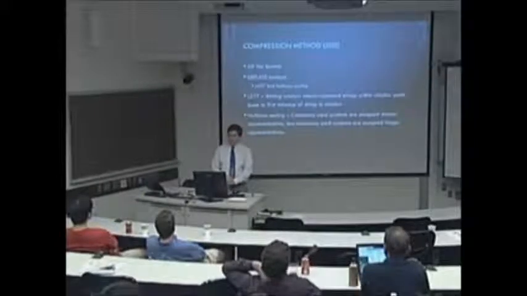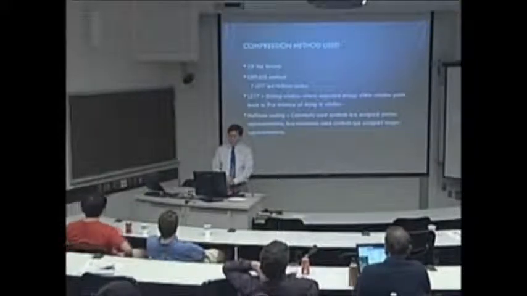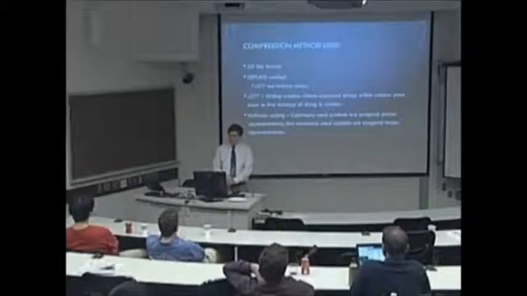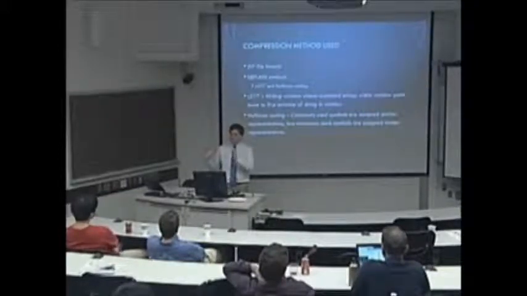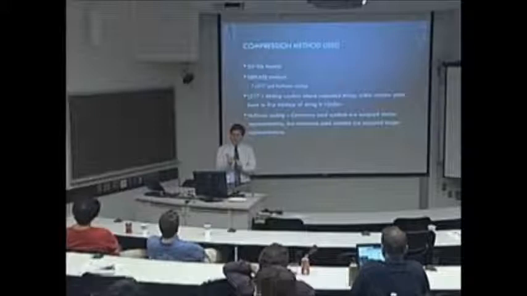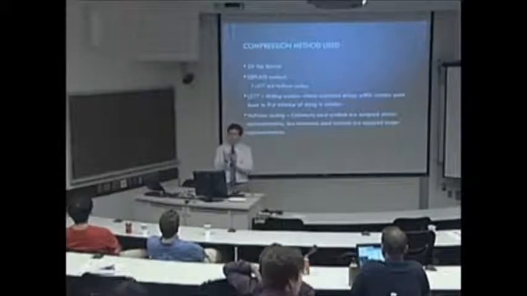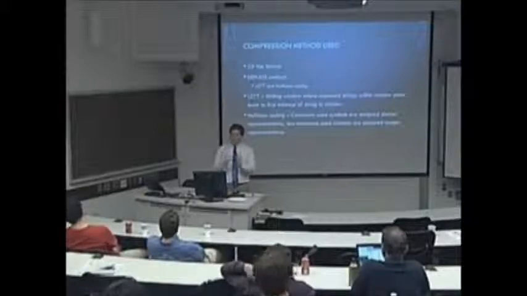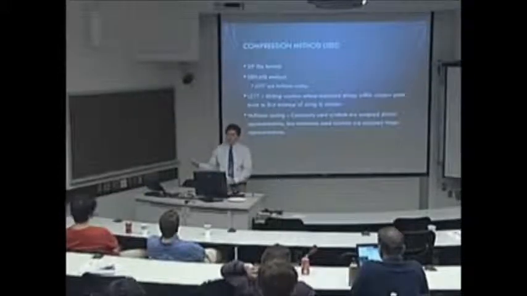So the compression method that I used was the zip file format, and specifically the deflate method, which is a mixture of LZ77 and Huffman coding. LZ77 basically takes a fixed size window that moves across the data as you parse through it, and if it identifies a string that was seen previously in the window, instead of keeping the string, it just references back to where it last saw it in the window.